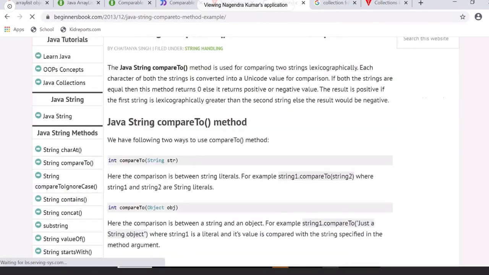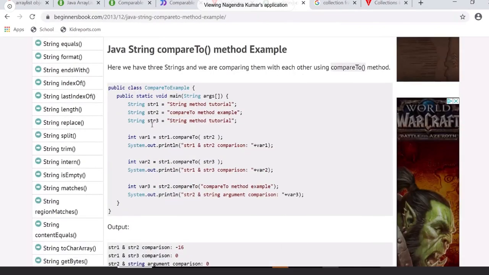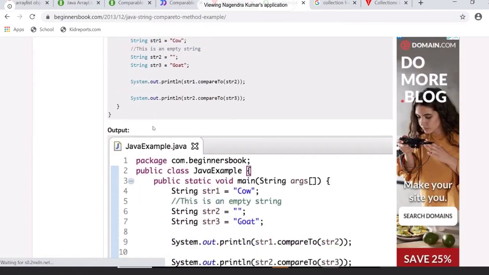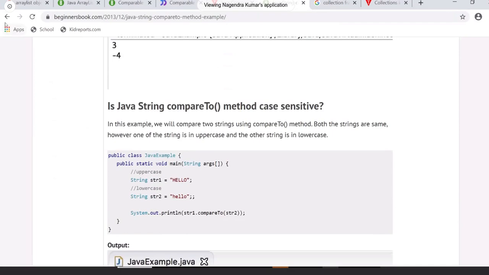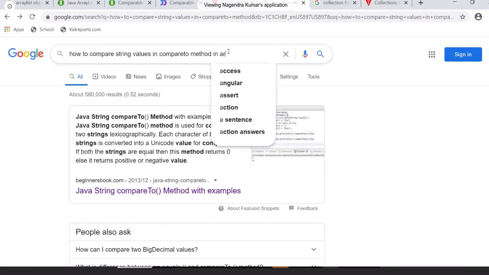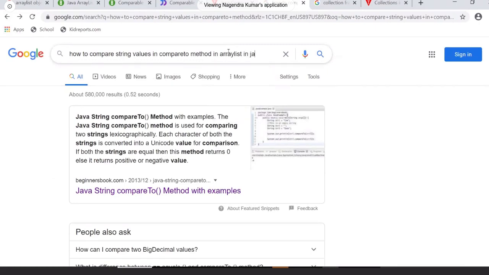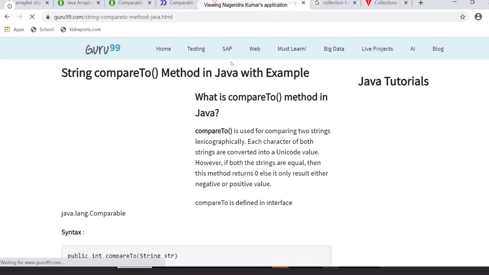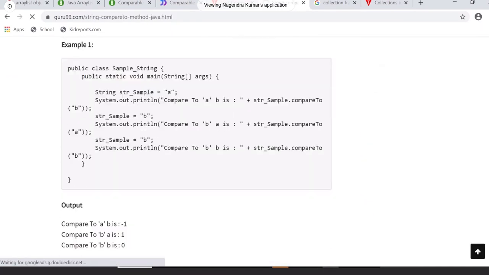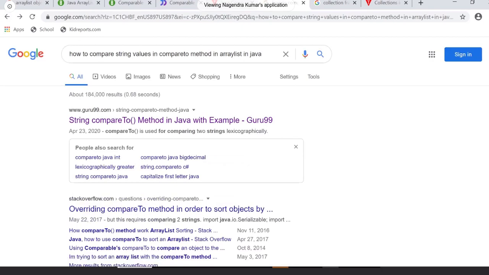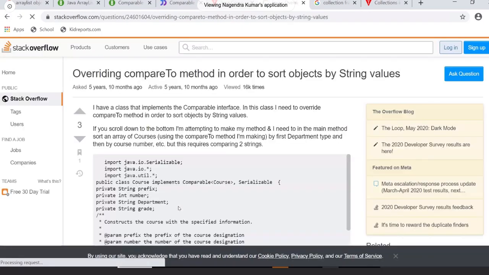Okay, I just want this one. It is just giving me the normal values. I want it in an ArrayList. I want to check this inside an ArrayList, overriding the compareTo method.